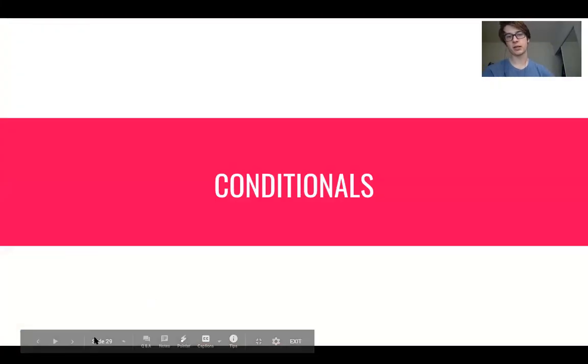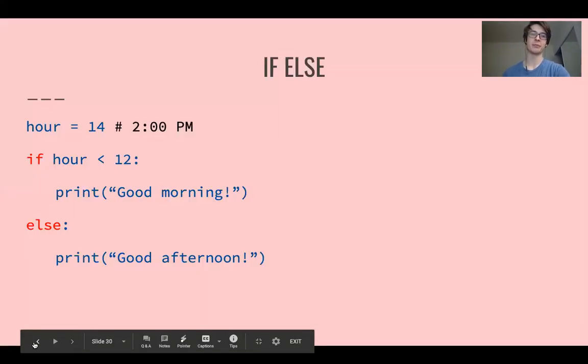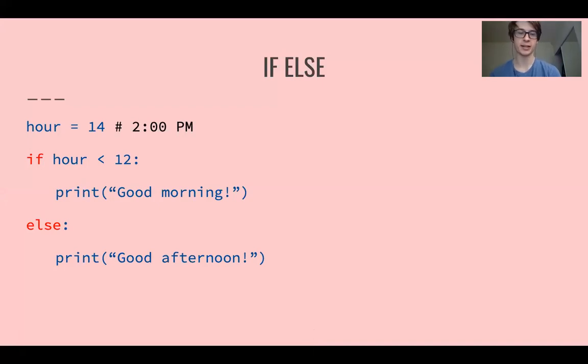So the next thing we're going to be covering is conditionals. We saw them a bit when we were working with Booleans, because these conditionals work really closely with the Boolean stuff we were going over. And there should be a little bit of how conditionals work in the code here.